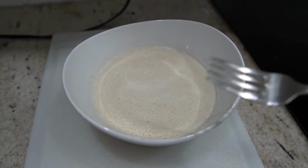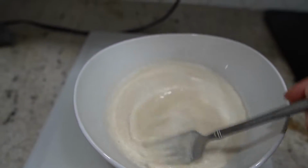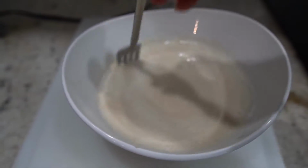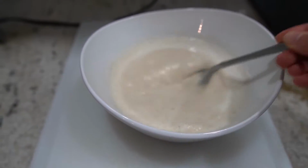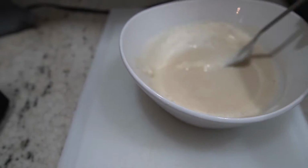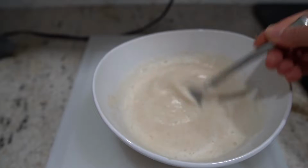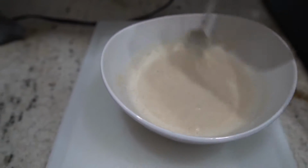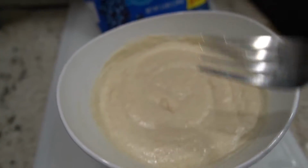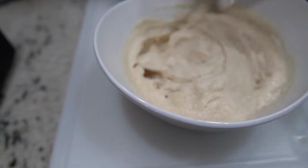So you have to microwave it in stages here, but the trick is to have a fork. And then you just want to whisk it with the fork. Then obviously I'm going to have to put it in the microwave again, but it's just because you don't want the egg whites clumping together. That's why I'll take it out probably 3 times and spin it around like this. Alright, see how voluminous this is getting here? So yeah, this looks about done. So you just whisk it around with your fork.